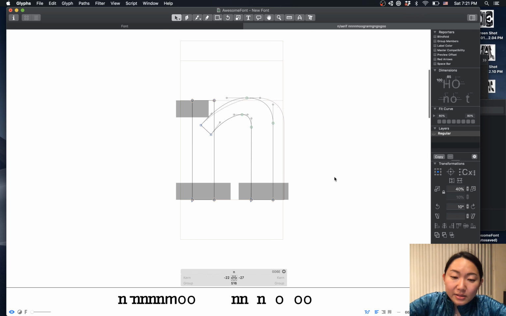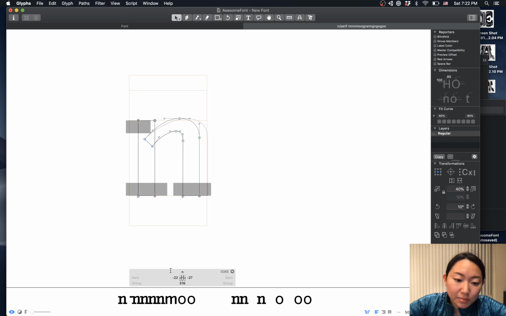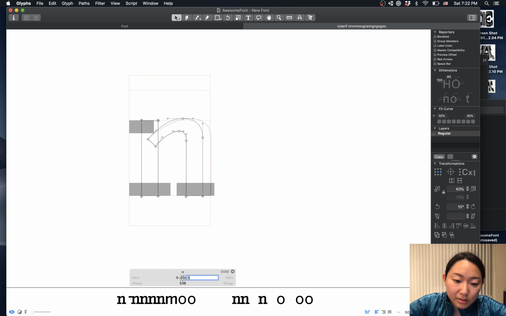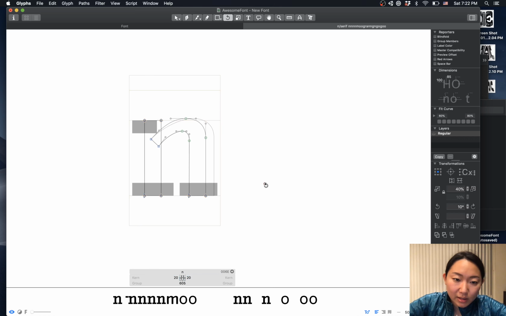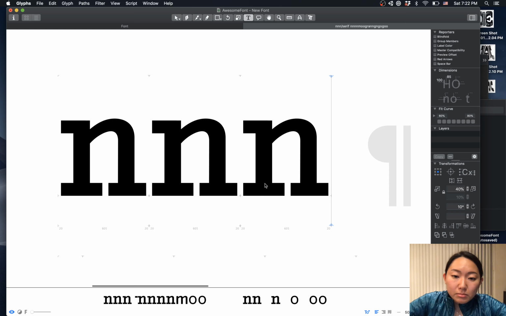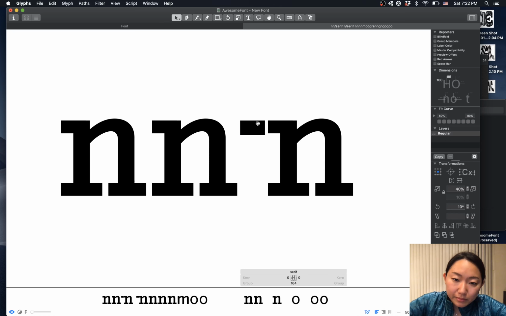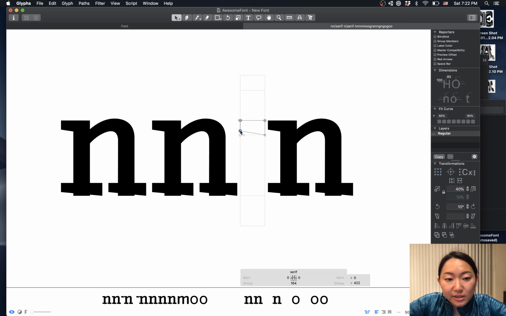Okay, so this is where the magic happens if it's a component. Let me just get some spacing in here so we're not colliding things. Okay, so this is the serif component, right? So if you change this, it changes everything.